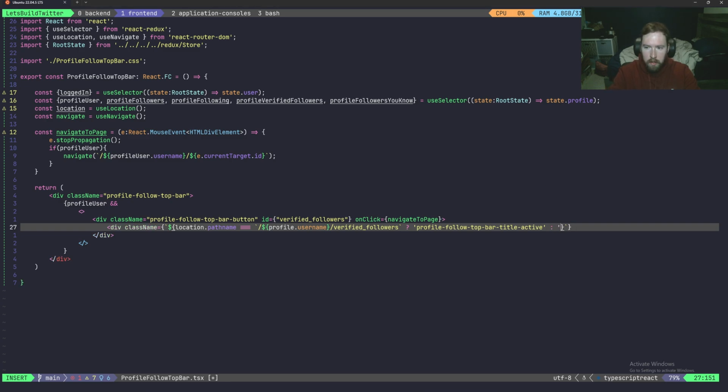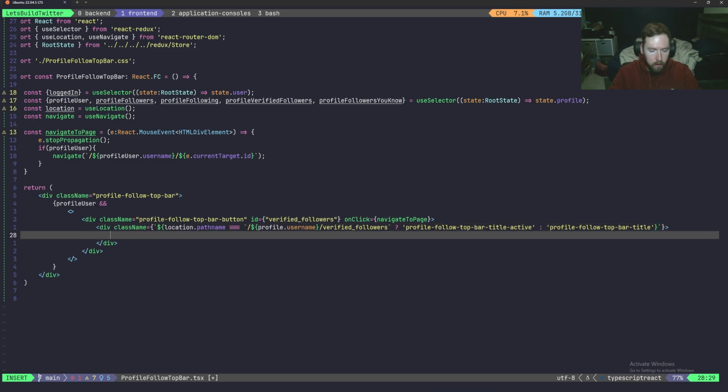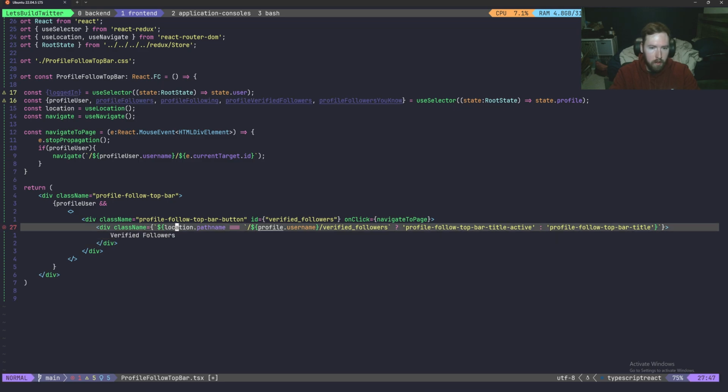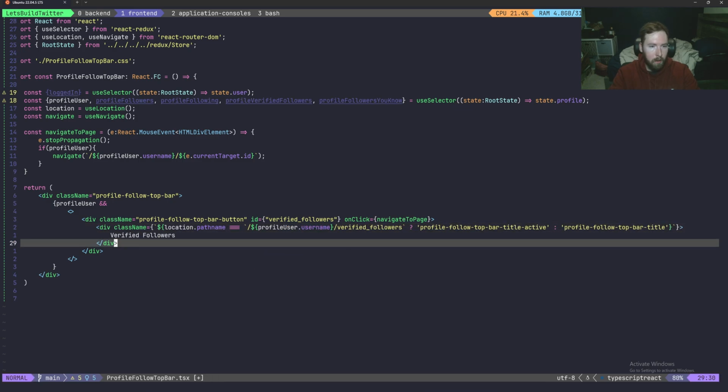Otherwise it's going to be profile-follow-top-bar-title, just title. And then I believe that's what it's supposed to look like. So I think we actually survived this somehow. Okay, we just have to be really careful there because it's kind of gross. Verified followers. So that's how that's supposed to look. Now this is supposed to be profile user like so, and we escaped it somehow. Okay, so that part is done.